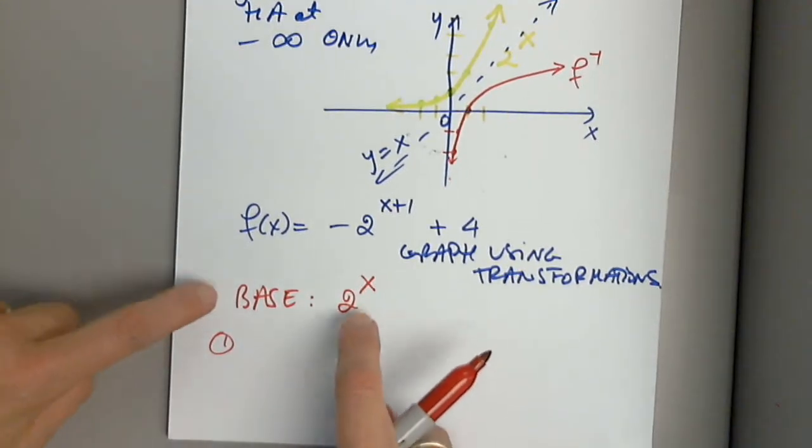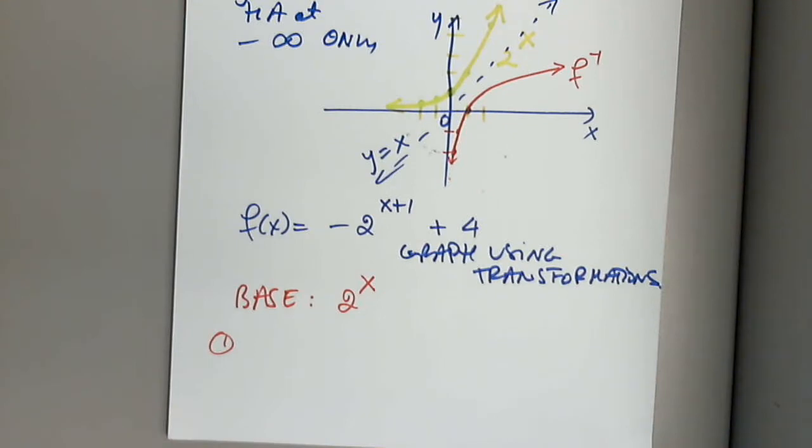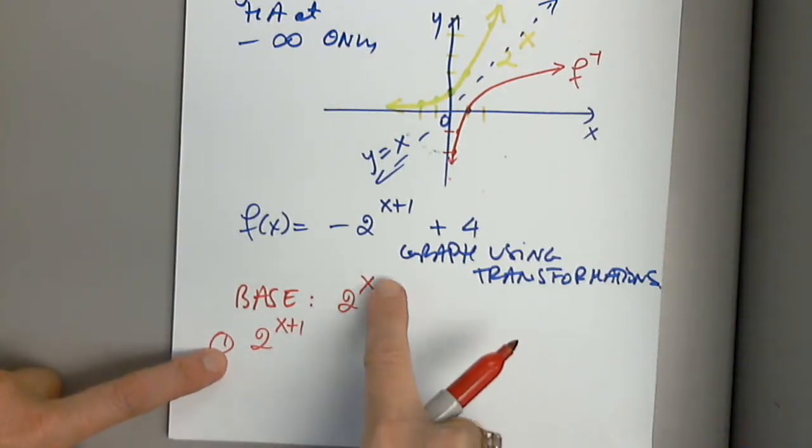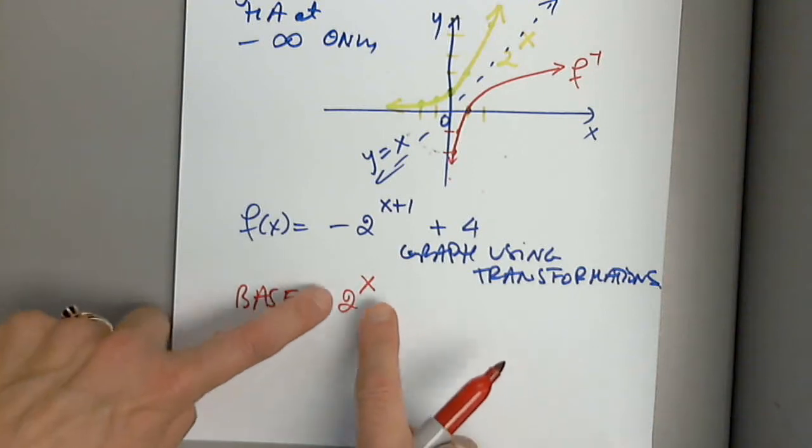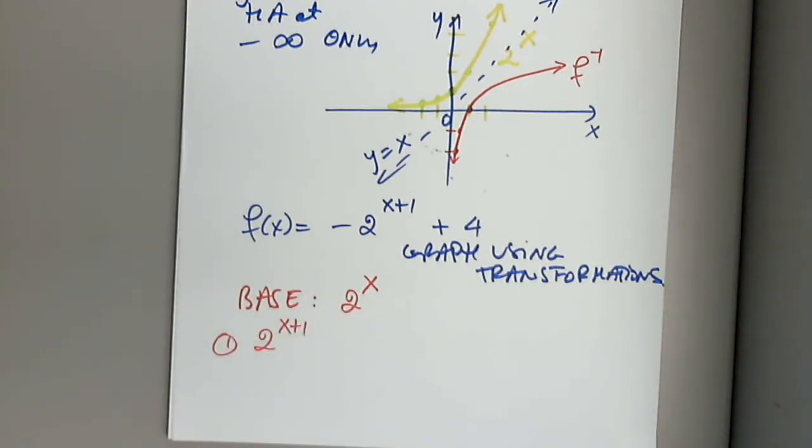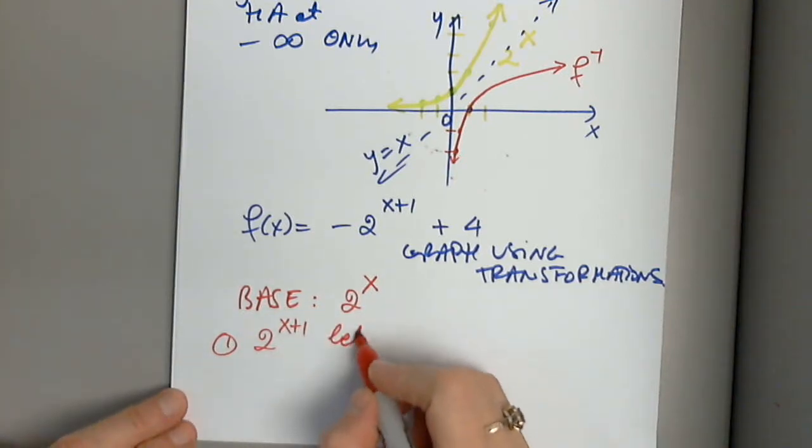Number 1. First transformation is on this function. Careful. In order of operations, x plus 1. 2 raised to x plus 1. What does the change of x into x plus 1 do to 2 to the x? Where does it move it? Careful, I'm changing x. Every time I'm changing x, it has to be this. To the left, 1. Very good.